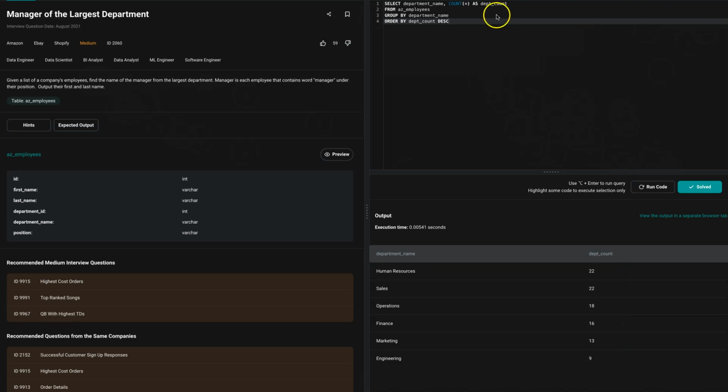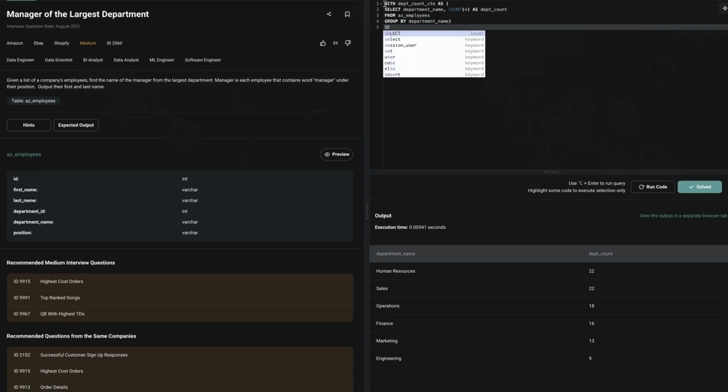For me to rank this, since I've already grouped this, I'm going to put my group by statement into a CTE, or a temporary table, also known as a common table expression. So let's name it CTE1. I like to be more descriptive, so I'm going to call it department count CTE. Just wrap that statement into a CTE, and you can always check that, right? So select star from department count CTE, and you should get that same result, right?